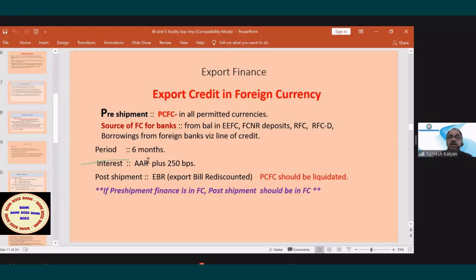This is given by Financial Benchmarks India Limited. In tomorrow's class I will explain. It is a joint venture of the Indian Banks Association, FEDAI and FIMMDA, so that they will give the rate. Sir, that is ARR, sir. Alternative reference rate. Yeah, alternative reference rate. You are perfectly right. With so many things, sometimes I jumble. So thank you. Alternative reference rate. Excellent.